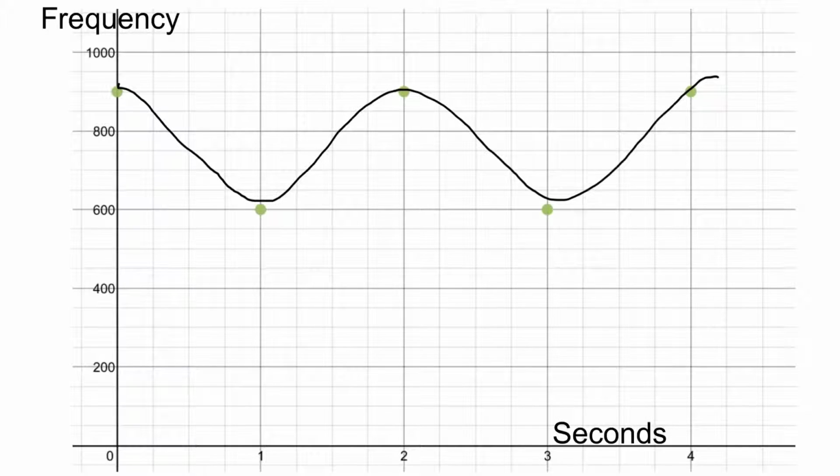A cos function starts on the y-axis at its peak, 0, 1. In this case, it's 0, 900. It's the same idea. So a cos function would be the easiest. If our function starts here at 0 and 900, where does it end in terms of seconds? 2, right. So if our function starts at 0 and ends at 2, what's our period?